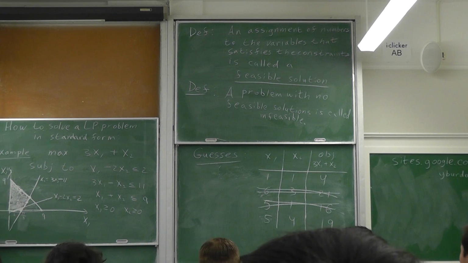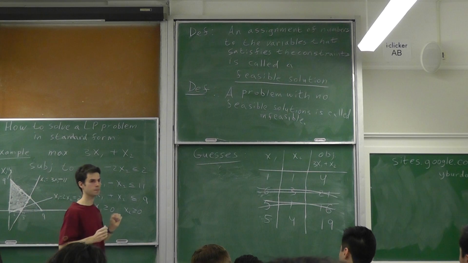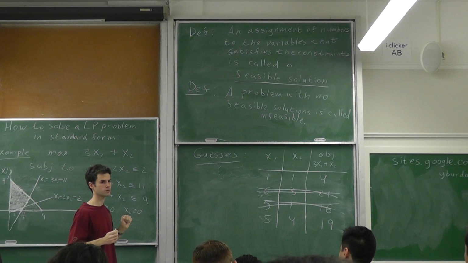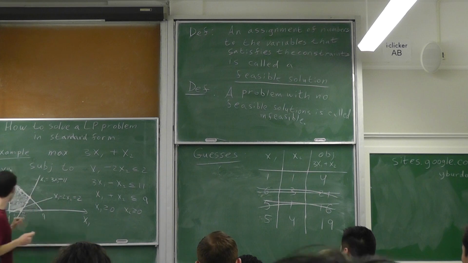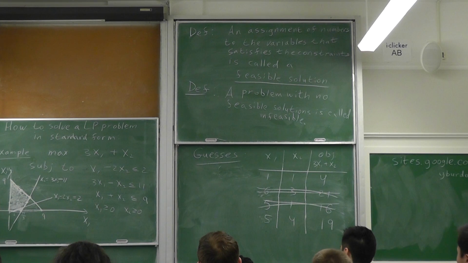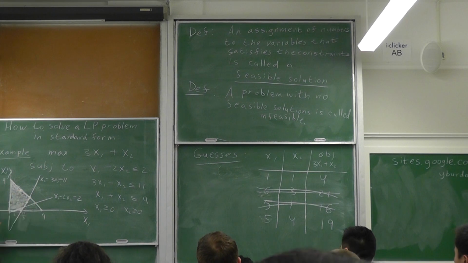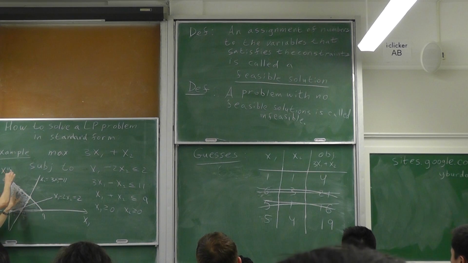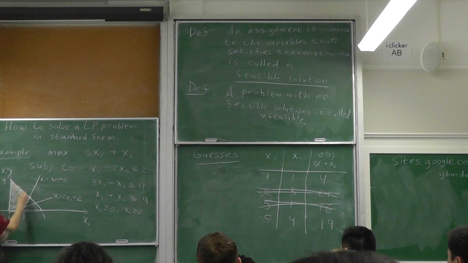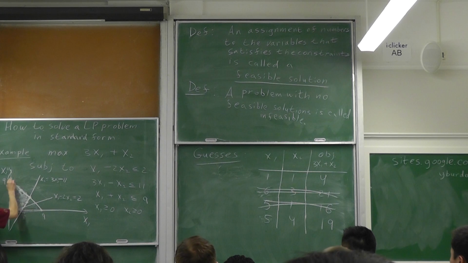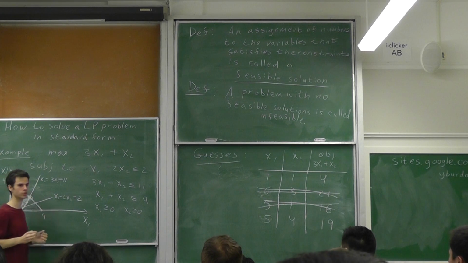What if instead we weren't looking for the maximum of 3x1 plus x2, but we were looking for the maximum of x1 plus x2? Okay, if I were looking for a maximum of x1 plus x2, then I will go and push this constraint. On this line, x1 plus x2 is 9 at all points. So the graph of my function looks like this, it's flat. So I do have an optimal solution right here, but I can also push it to either direction, to here or there. And then I'll find an optimal solution here, and also an optimal solution here.